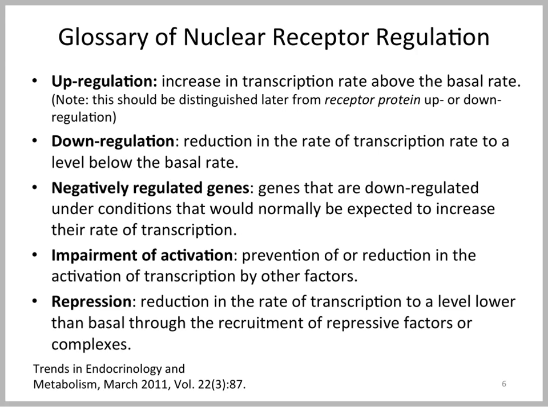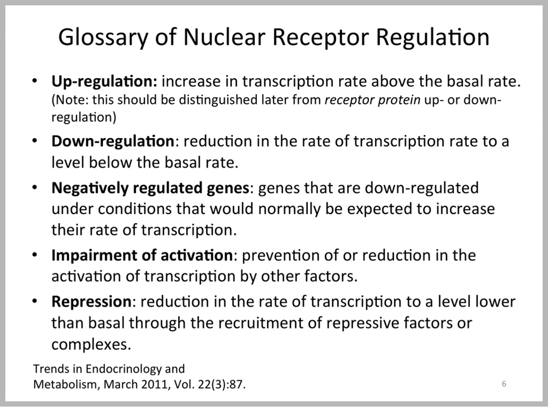Just so you have adequate background on how the nuclear receptors in general are regulated and some of the terms that are used, I think it's well worth taking a step back at this point and talking about them. We talk about upregulation. This is actually any transcription rate to messenger RNA above the basal rate. That would be upregulation.